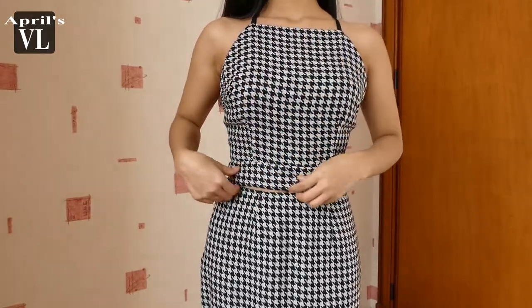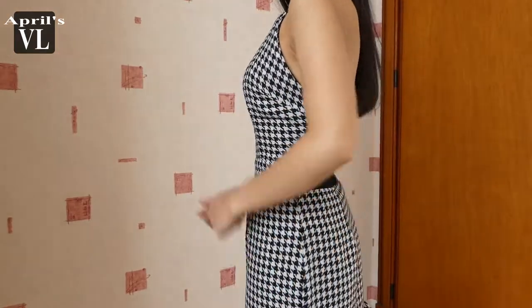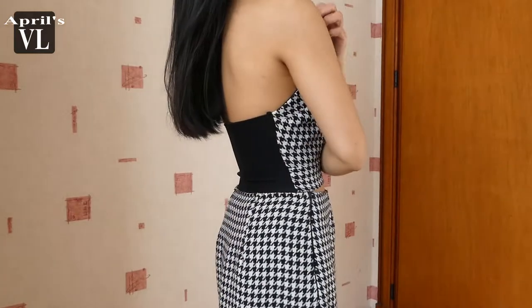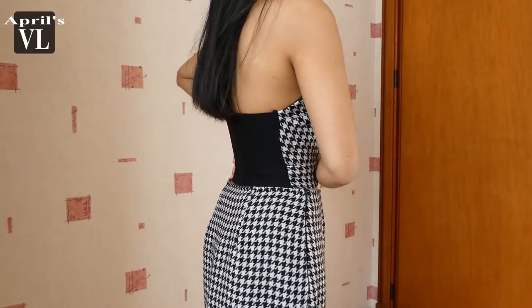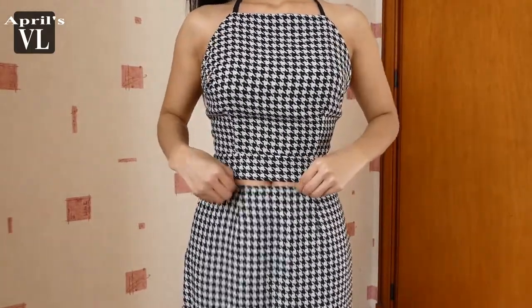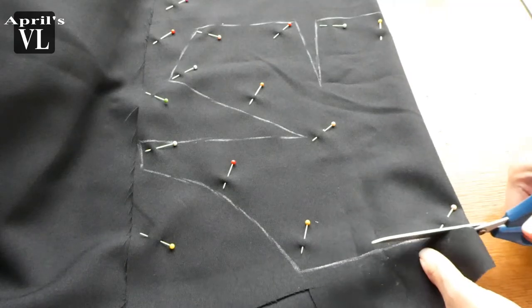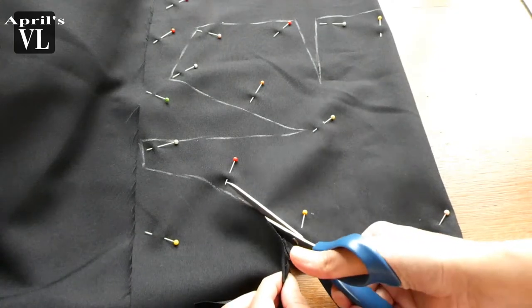Now let's proceed with the video. Today I will be showing you how to make this kind of top that I have on. If you want to know how to make this, and if you want to know how much I struggled making this, then keep on watching. See ya! I will be showing you how to make this pattern guys at the end of this video. So stay tuned!